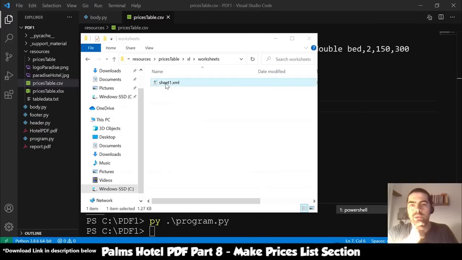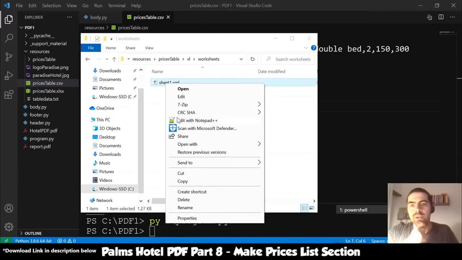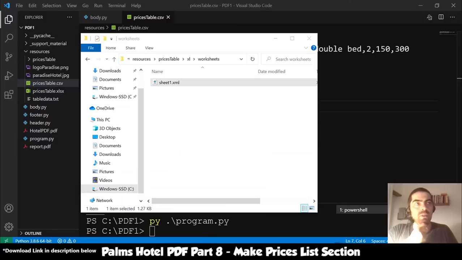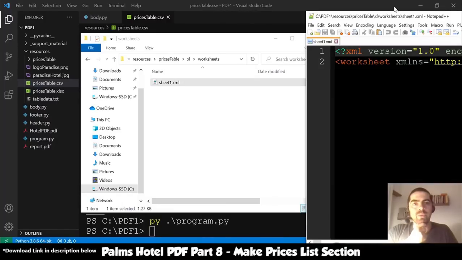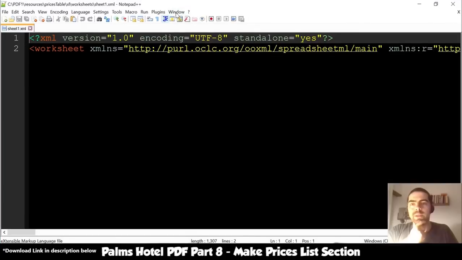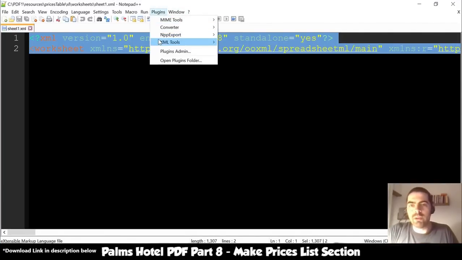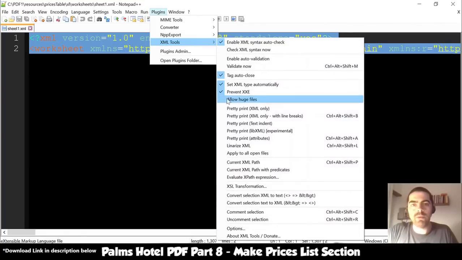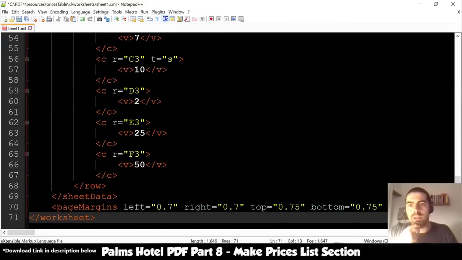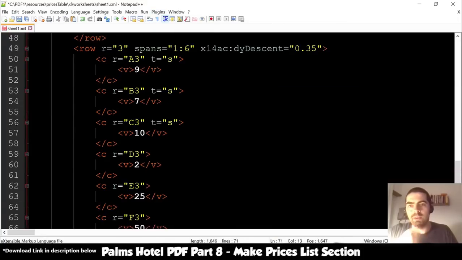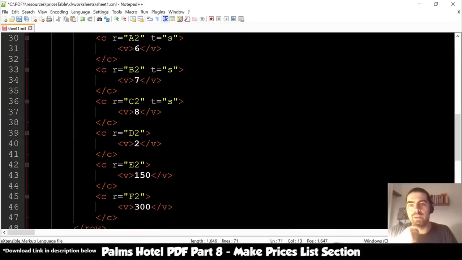Visual Studio Code doesn't have it, so I will open these in Notepad++. Let me bring the file here. Where is the file? It's here. Just for you to see, XML Tools with line breaks. This is a plugin that I installed in Notepad++, so this formats the XML.